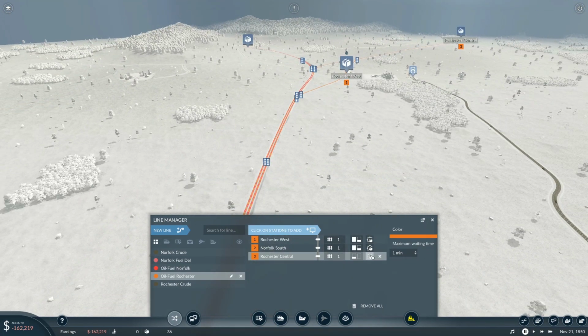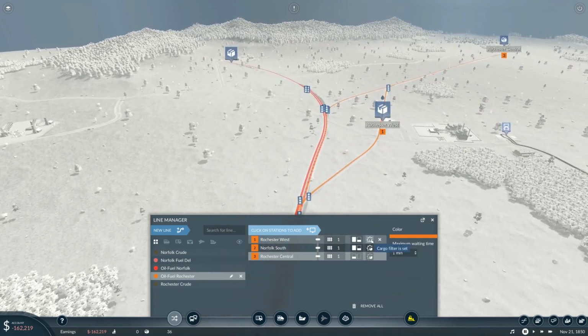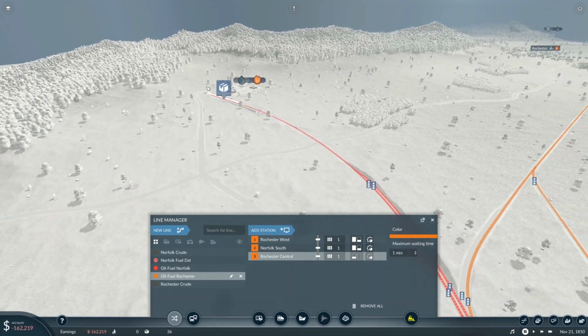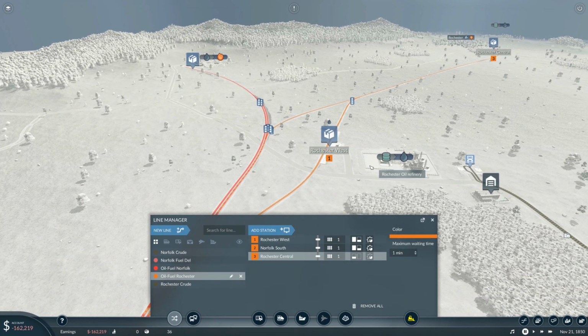The other thing we should be thinking about here is what we're doing, so let's make sure we get it right. You're going to come to here and have fuel. Or do we have this? No, you're not going there. That's for the other trade. So you're going to come to Rochester Central, and the only thing you're going to do is unload fuel. Then you're going to come to Rochester West, and you're going to load up oil. And when you get to this one, you're going to load up the fuel that you got from down there while you unload your oil.